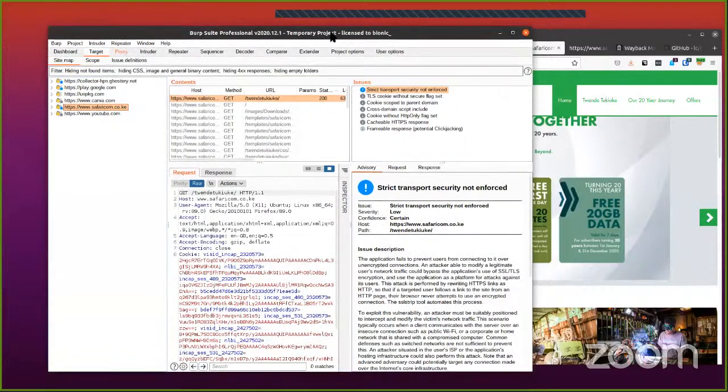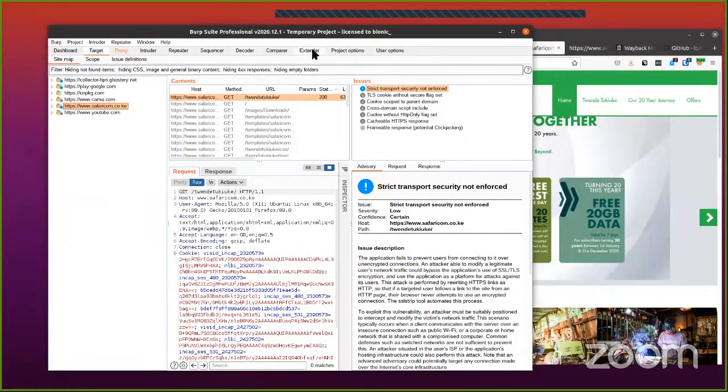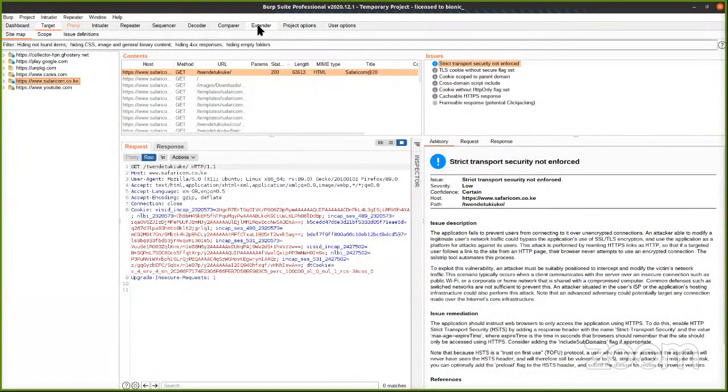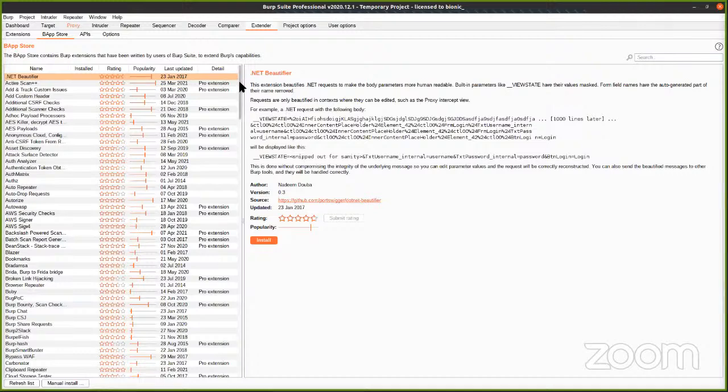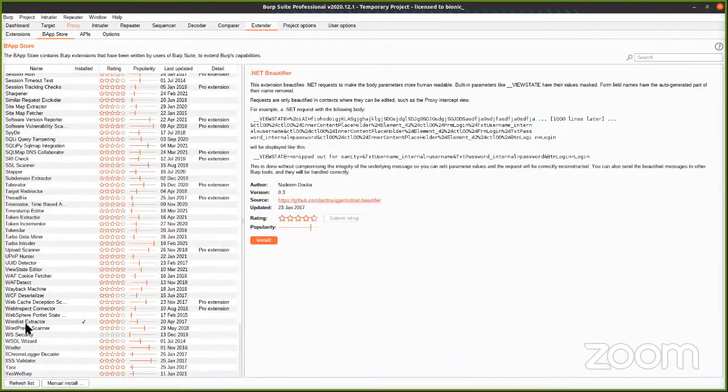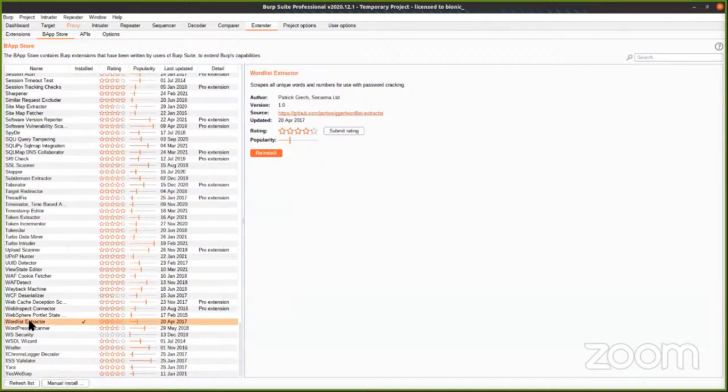The tool you're going to use on Burp Suite, if you go to Extender, let me just maximize this. On Extender, this is where we have everything that involves adding onto Burp Suite, be it the APIs or some extensions, so we can actually do this from the App Store. What we're interested in is Wordlist Extractor. The fact that they have a Wordlist Extractor as a plugin says a lot about the art of having a good word list. They noticed having a good word list is a thing, and they created this app or extension, if you rather. So we have the Wordlist Extractor.